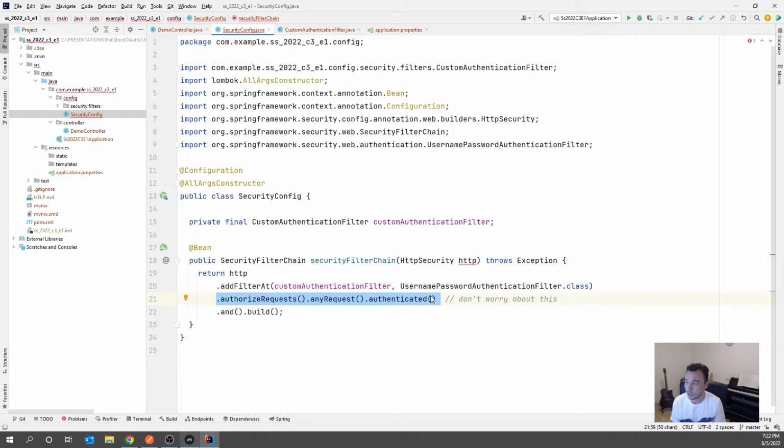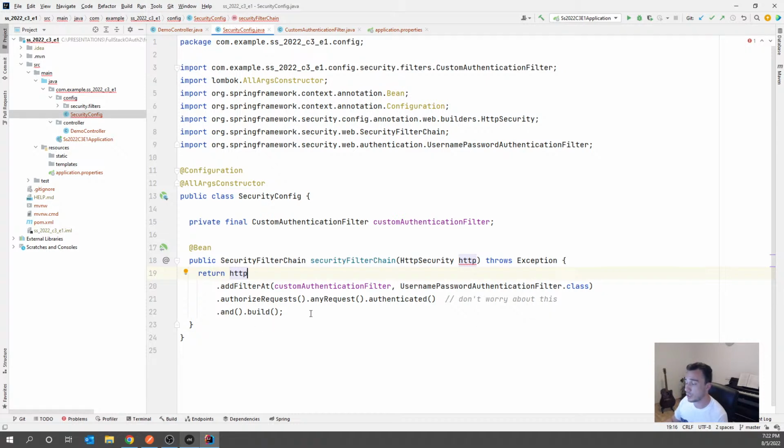Why didn't I need to do that in the previous lessons? So why didn't I need to add this line in lesson 1 and lesson 2? It is because in that case I was relying on the default configuration. If you remember, we only defined the UserDetailsService and the password encoder, and we relied on the default configuration, which implied anyway that all the endpoints were requiring authentication. So that's why in the past lessons I didn't need to add this row. You didn't see it, but now you will. Don't worry about that. I will explain it in detail when we reach the chapter about authorization.